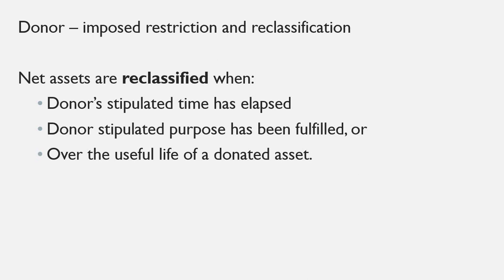And over the useful life of a donated asset, if, for example, yung mga long-lived asset natin, if a long-lived asset is donated or a cash is restricted for the acquisition of a long-lived asset, okay, such resources should be classified, of course, initially as a temporarily restricted net asset. And gradually, re-reclassify natin siya towards unrestricted net asset over the useful life of such asset.